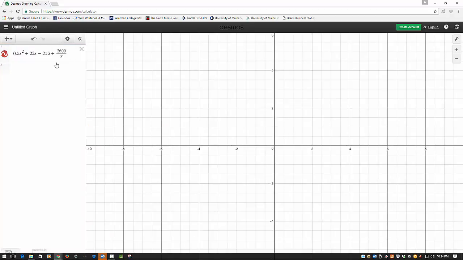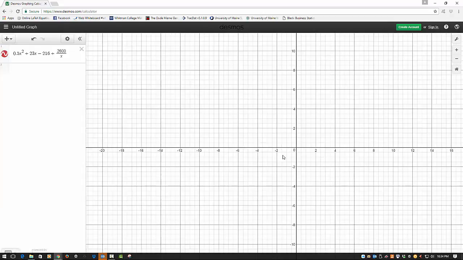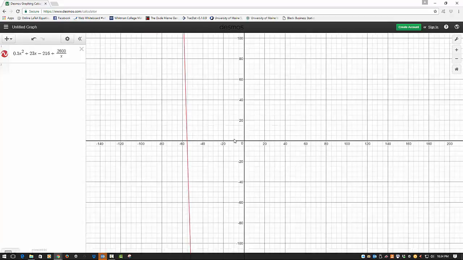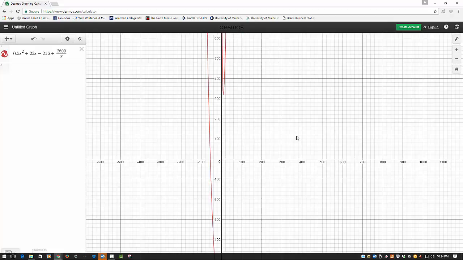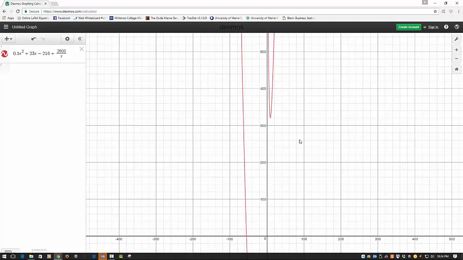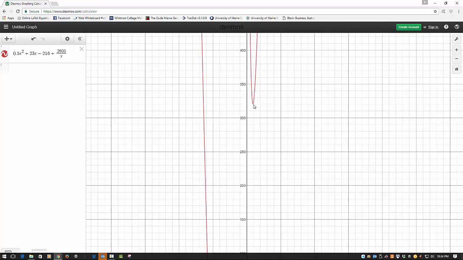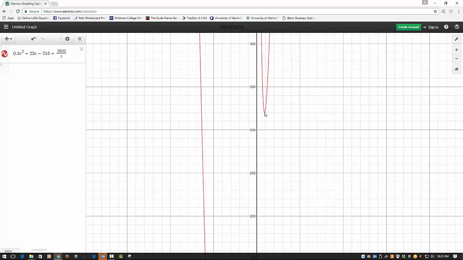So the first problem is you graph this and you don't see anything. So I'm scrolling my mouse wheel, or you can use the zoom out over here, okay? I want to minimize cost, and I can already see it's going to be right here, the minimum value. So if I click on it, the average cost and the number of mowers are rounded to the nearest whole number. So it's your x value, and it looks like it's 9.